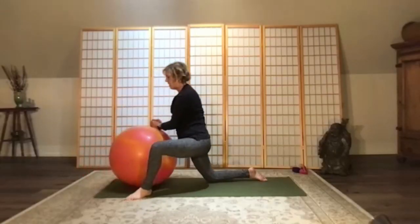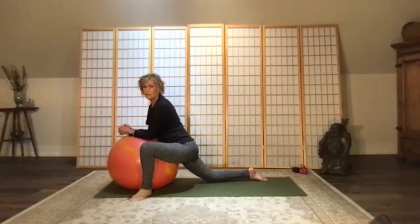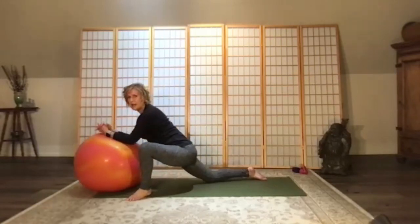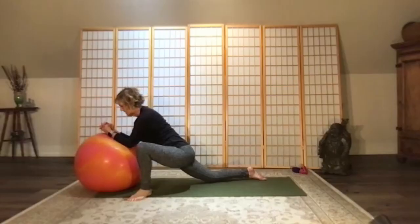Again, you can have the ball rolled up towards your belly if you'd like. Just kind of play with that. I moved it out slightly and I felt like I got a deeper stretch. So take about 3 more breaths.